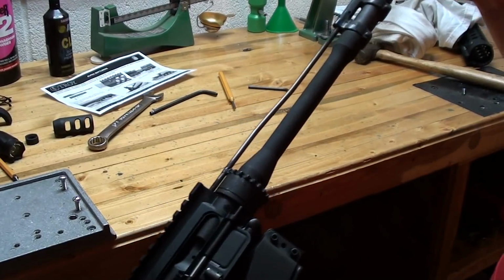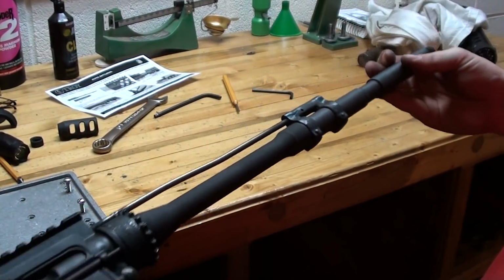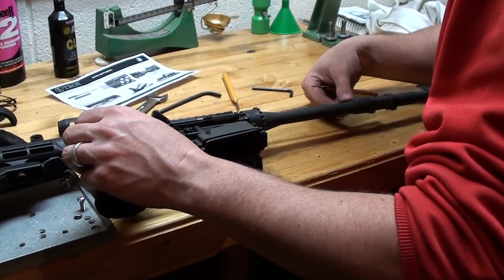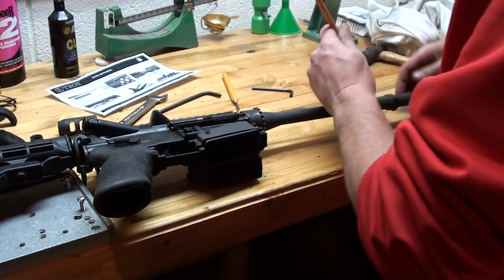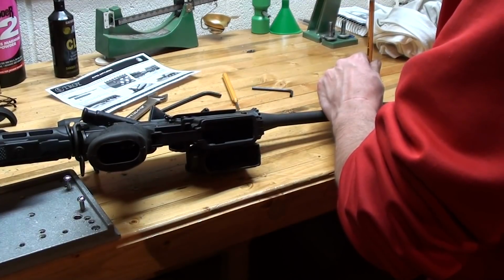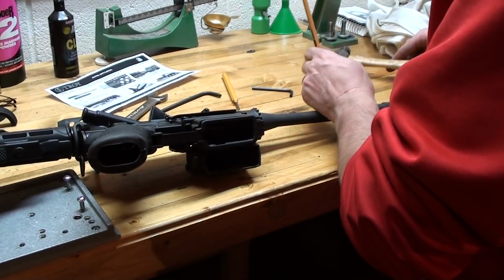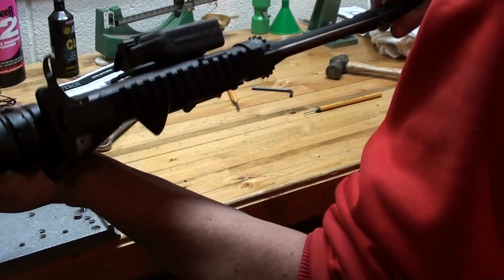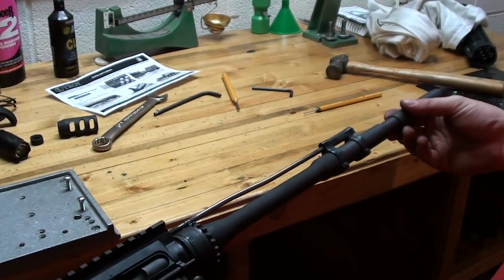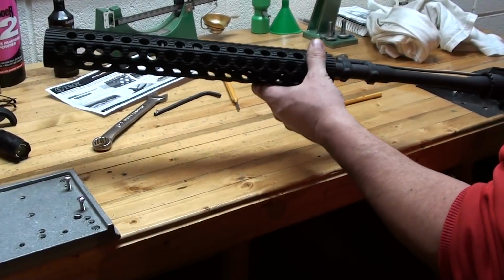Alright, once you get the gas block pins in and they look good and even on both sides, it's time to put the gas tube roll pin in. Alright, with that in there, we're almost done. And last but not least, we finally slide on your rail.